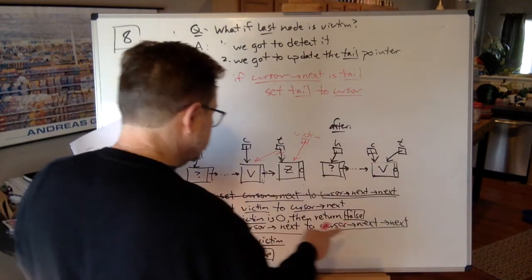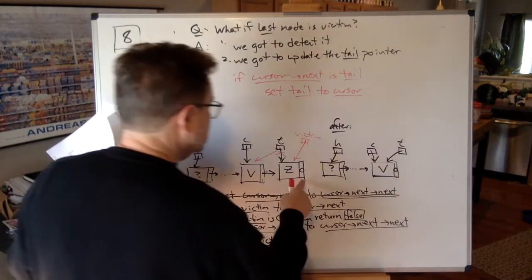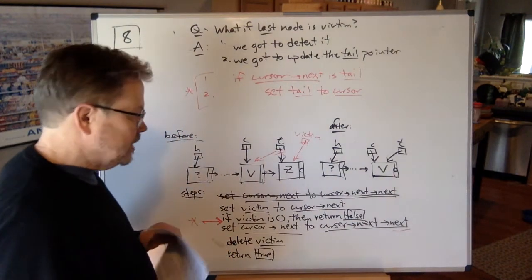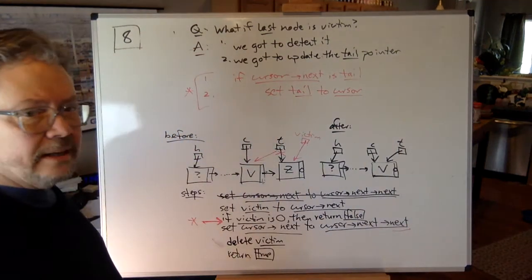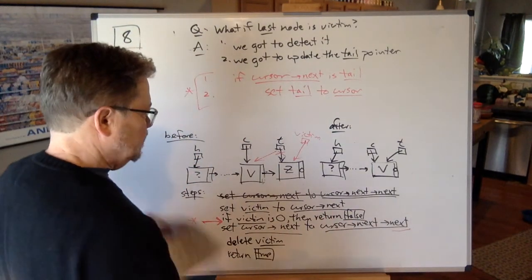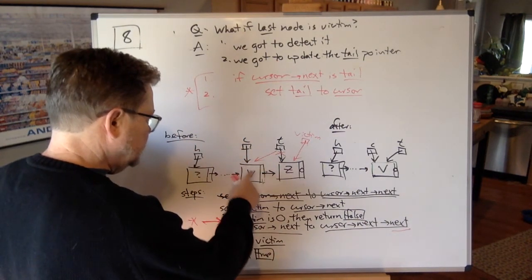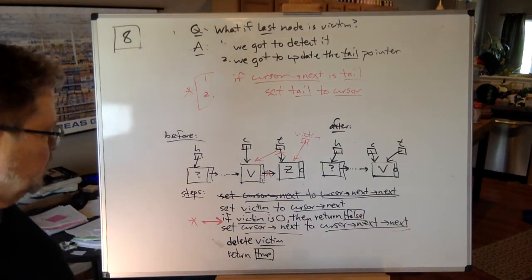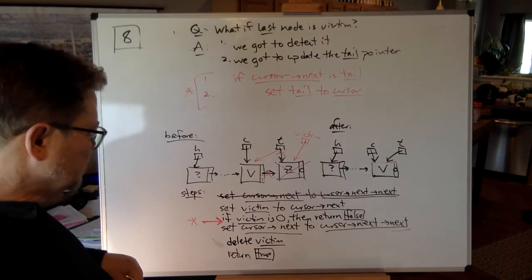Set cursor next to cursor arrow next arrow next. Oh no! Cursor arrow next is 0. You know what? Jimmy Crack Corn, and I don't care. The last variable in a chain of pointers like that can be 0. That's okay. Sometimes it has to be 0. It's anything leading up to that can't be 0. So this is a 0 on the right-hand side, and I'm putting that into cursor arrow next. So I'm changing that to a 0, which seems bizarre. It looks like I'm inviting memory leaks all over the place. Delete the victim. Victim, you are gone. And return true. Return true because we're done?